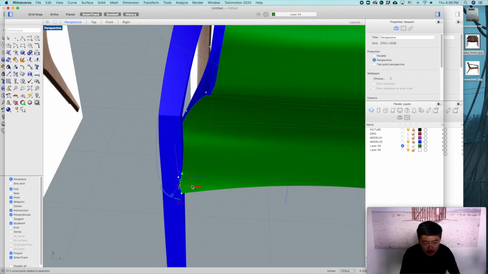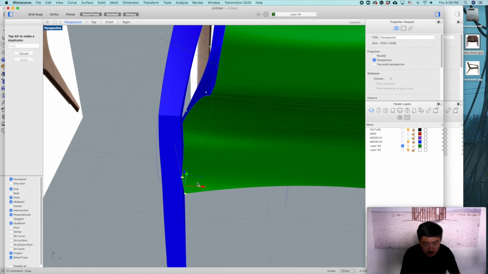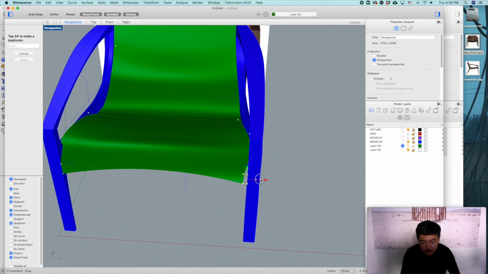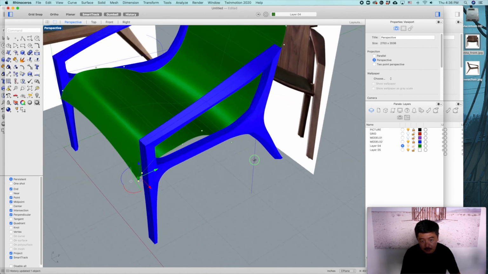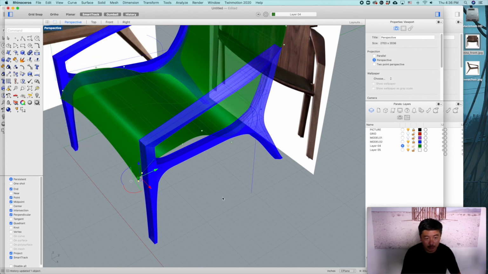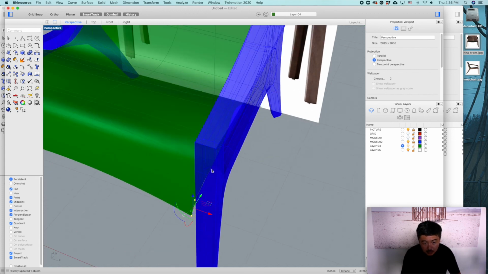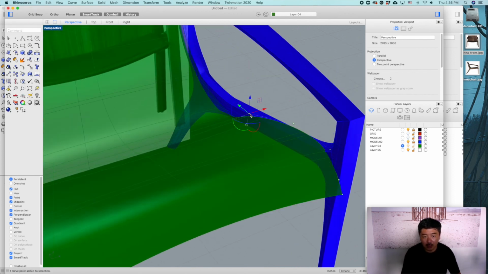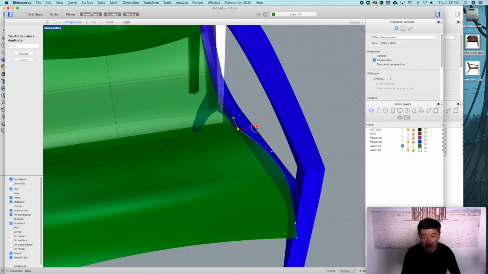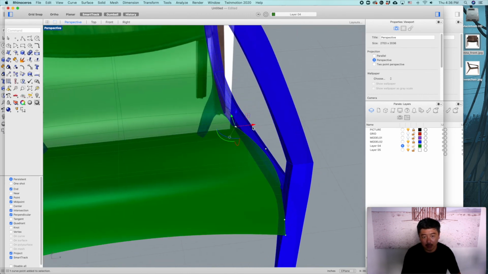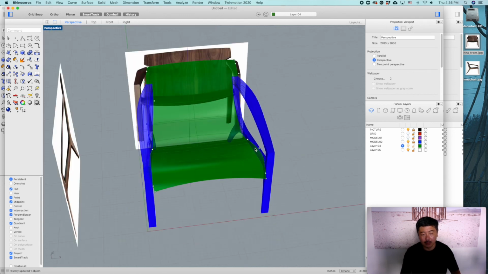Be really fussy about the details of things. Changing to ghosted view is going to show you some of the control points. So you can really go in and edit the parent curves to adjust the form in a very detailed way.